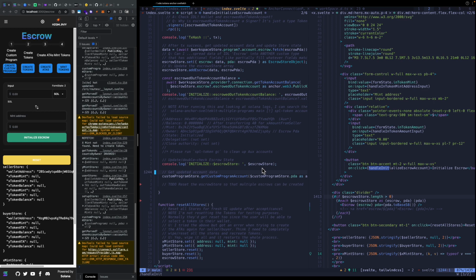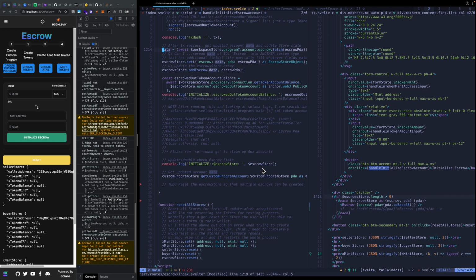So I set the store data. I do all this stuff down here, get updated account data and stuff. And I've added to my array of escrows, which is good. I do need that.